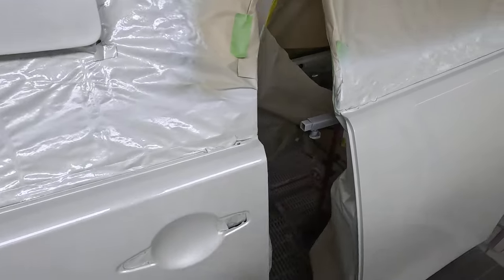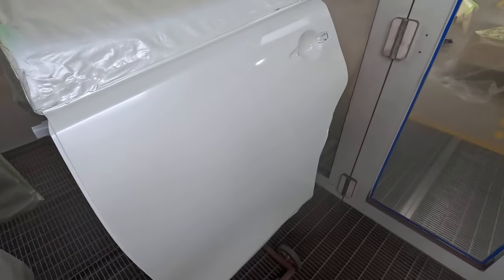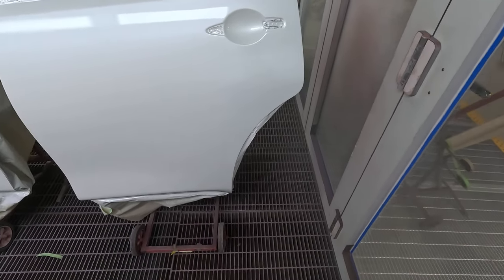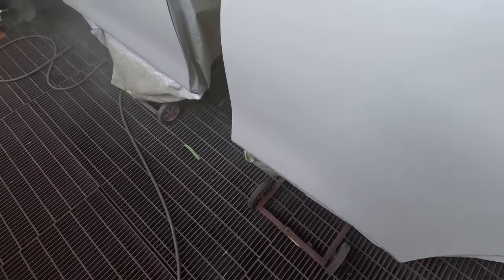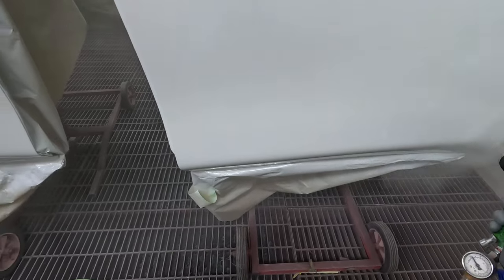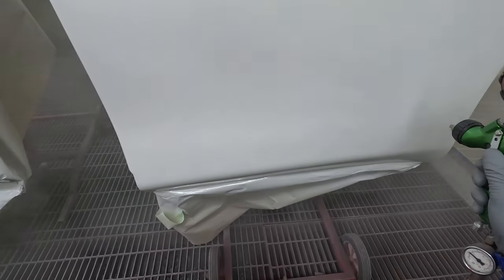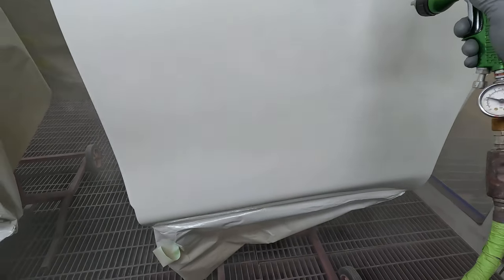Personally, I don't think 12 minutes is enough, because a 12-minute bake probably only spends 8 minutes at temperature by the time it heats up. So 25-minute bake, let it cool down, and you can just about start getting the tungsten — you can start polishing same day, no dramas at all.